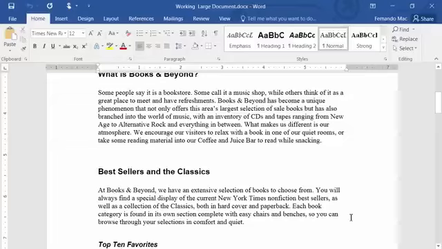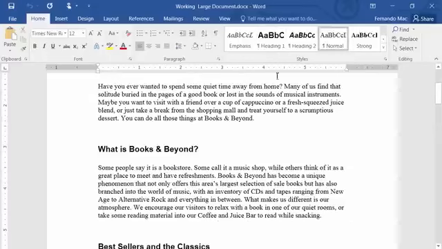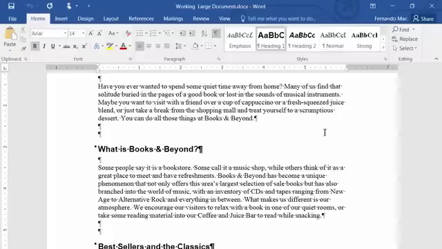I can move a little bit faster if I hold the Control key and start tapping up and down arrow keys. Now at first it's a little bit tough to figure out how does it decide where it should stop. Well, I can solve that riddle if I turn on the pilcrows. So here I am at the beginning of the paragraph with my cursor. Control down arrow key, move to the next pilcrow. Next pilcrow, Control down arrow key. Control down arrow key. Next paragraph. Next pilcrow. Beginning of the next paragraph. Next pilcrow. So that's going a paragraph at a time when I'm holding the Control key and tapping the down arrow key.